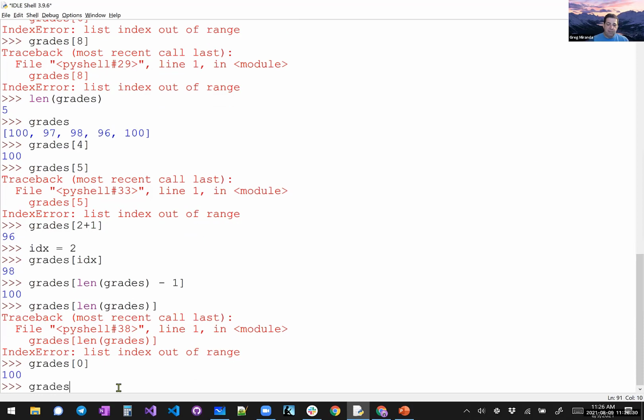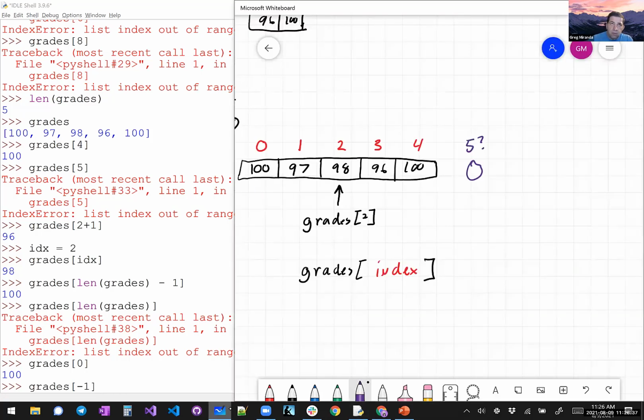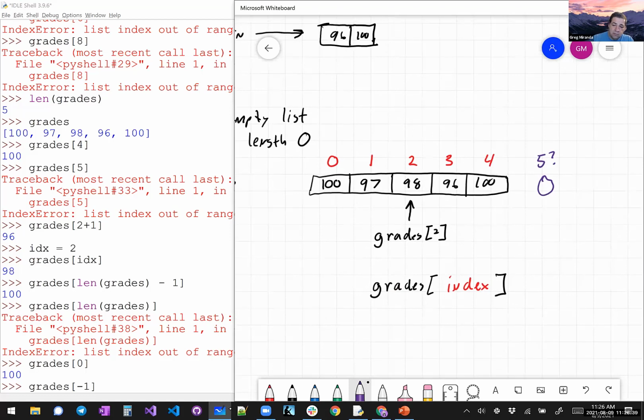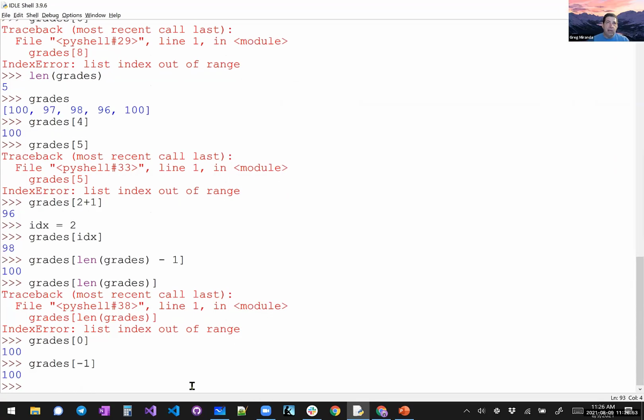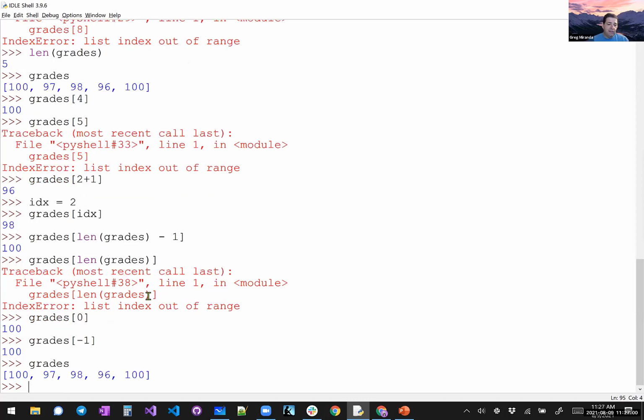So what happens if I put something like grades[-1]? What am I going to get if I do grades[-1]? Like, do I have a minus 1 index in here? Are we going to access something here? Am I going to have a problem? Someone said 100. That's interesting. Another 100. Well, it seems like I'm going to get an index out of range error. We get 100, but which 100 is it? Is it the first 100? Remember, we have 200s in here. Someone says the last 100.